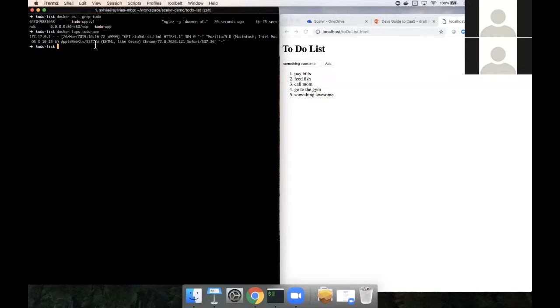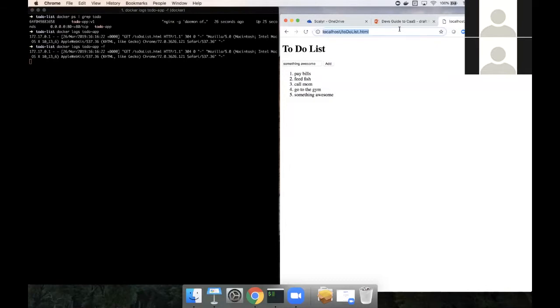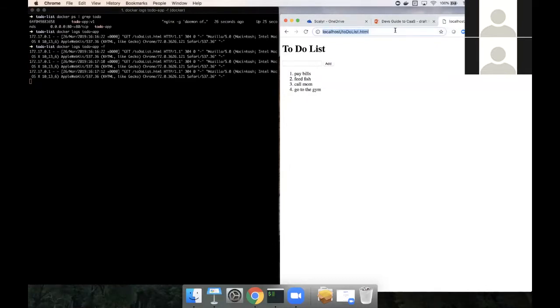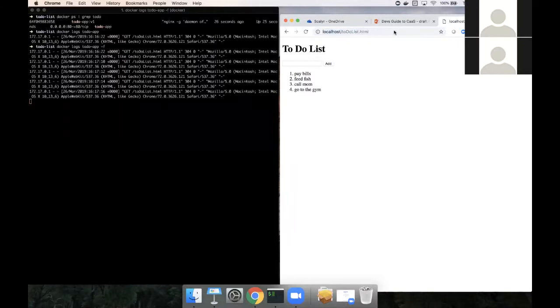We can also tail the logs. And then as you can see, every time I hit this, the Nginx is printing out my GET on the HTML page. Okay, so let's cancel out of there.